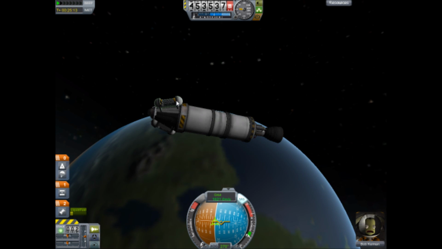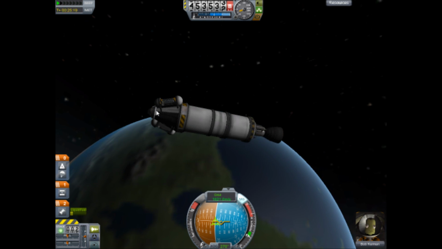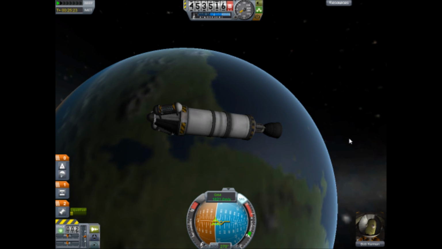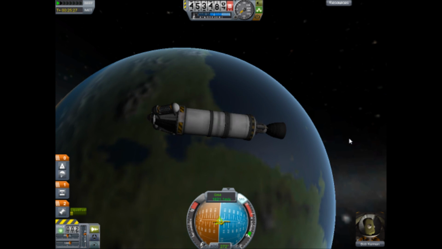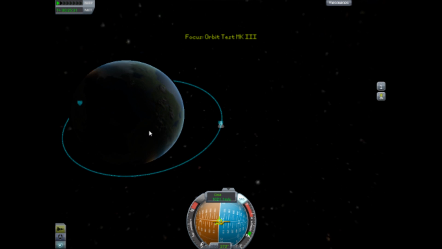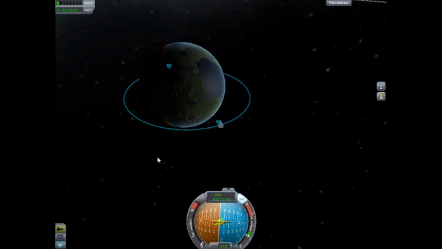Can we close these things up, or reset goo canister? I don't want to reset it. I think that negates your stuff. Okay, so let's just make this a quickie and get us back into it. Let's land this thing. That's what I'm trying to say.